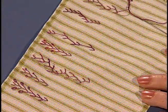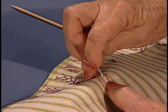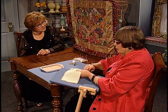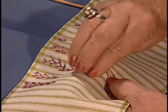But the one that I do start to enjoy more is what I call an irregular one, so that you can just be more creative, I suppose is the word to use here, because you can just jump around with this one a little bit more. Not too much precision on that one. Yeah, exactly. So we just start on here, and for this one it's all over the place, and that's fun. And this one is also good if you're doing some sort of scene, like underwater. If it's done in green, then it starts to look like an underwater part of it, and you might be doing that type of crazy patch where you can have mermaids and all sorts of wonderful, exciting things attached to it. So it can just be anywhere and everywhere.